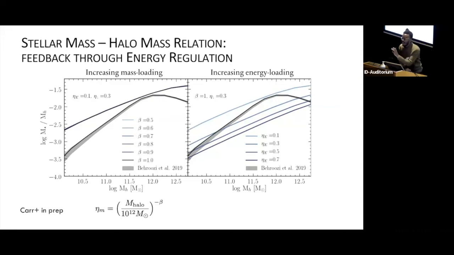With your increasing energy loading, you've brought the order of magnitude down into the right range, but of course now the slope is wrong. Do you have any thoughts about where you need to go next? Right. So what you're seeing here are the stellar mass halo mass relations for a constant A_E of 0.1, 0.3, 0.5, and 0.7. What we have done is fit to the stellar mass halo mass relation and find the optimal value of A_E that does that fit. As a function of mass.